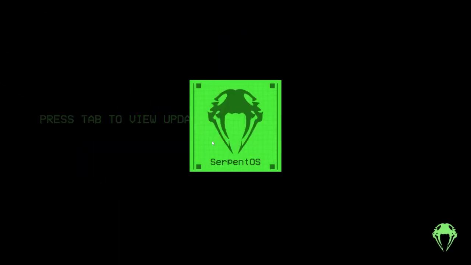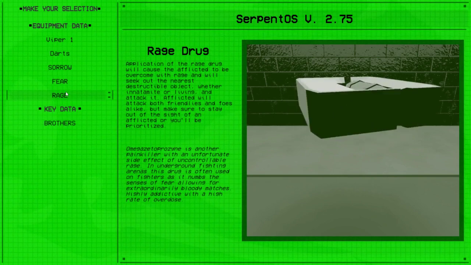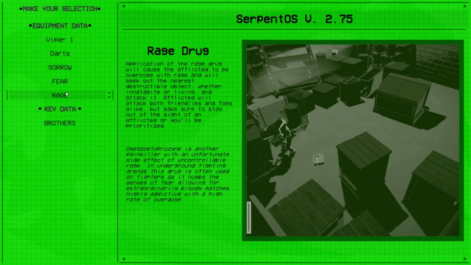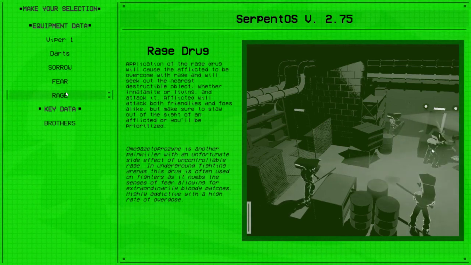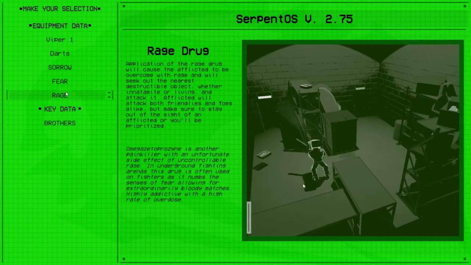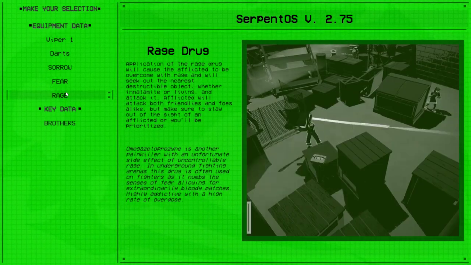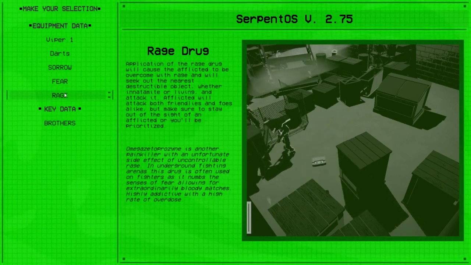Rage. Okay, this one's gonna be a dangerous one, I bet. The application of the rage drug will cause the afflicted to be overcome with rage and will seek out the nearest destruction of destructible object, whether inanimate or living, and attack it. Afflicted will attack both friends and foes alike, but make sure to stay out of sight of an afflicted or you'll be prioritized. Omega zetoprozine is another painkiller with an unfortunate side effect of uncontrollable rage. In underground fighting arenas, this drug is often used on fighters as it numbs the senses of fear, allowing for extraordinarily bloody matches. Highly addictive with a high rate of overdose.